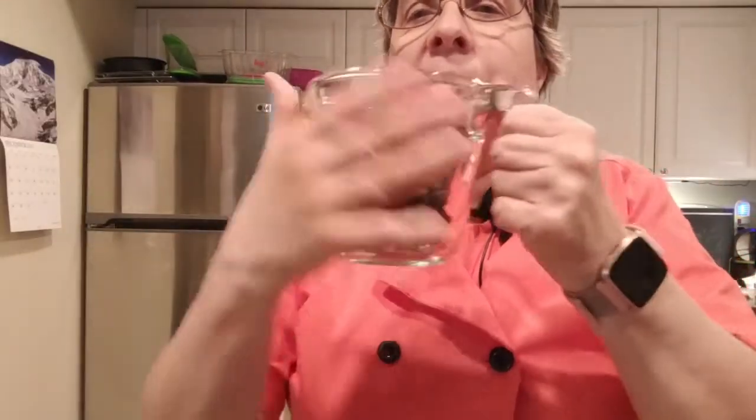It says that I'm going to cook in the microwave on half power, so 50%, for 30 seconds. And then I stir it, and then I continue to do it in the microwave at 15-second intervals, stirring in between each one. The easiest way to do this is to just put it in a measuring cup. I dump the wafers into the cup, and now I'm going to go microwave it just like I told you, 30 seconds, and then stir it.